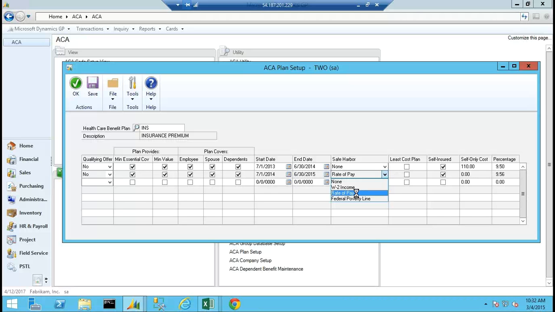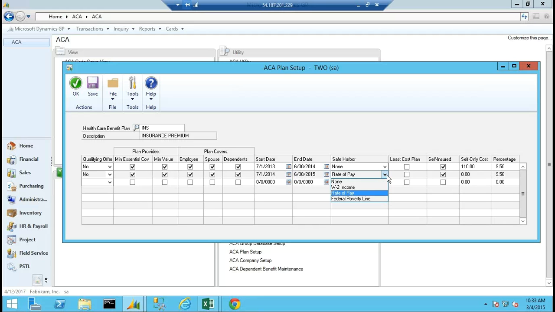A misconception there is people say, well, that should be the lowest wage of a worker in that group. That's not it. The reason why people do that is I consider it the poor man's way, because the theory is that if I use the state minimum wage, I know nobody's going to be below that. But it's really tied to the individual worker as a maximum, the wage rate of an individual worker. The federal poverty line is based on the single mainland level for this year. It's $11,600.